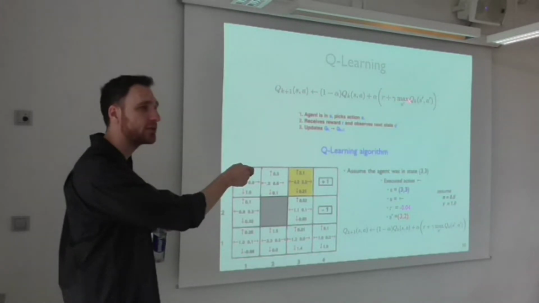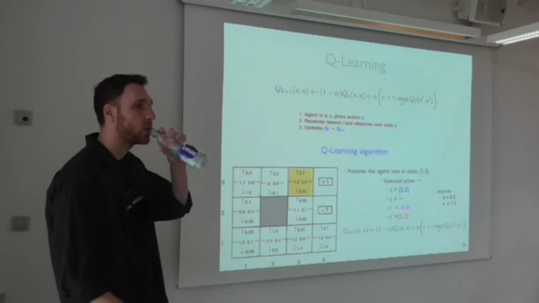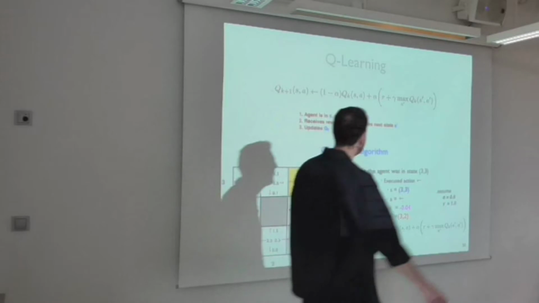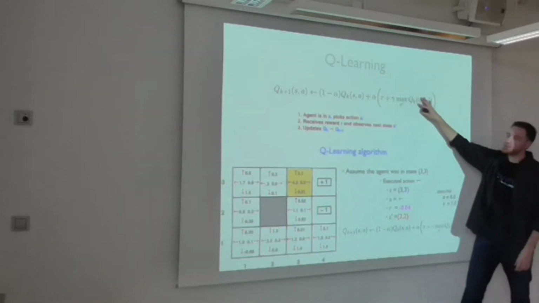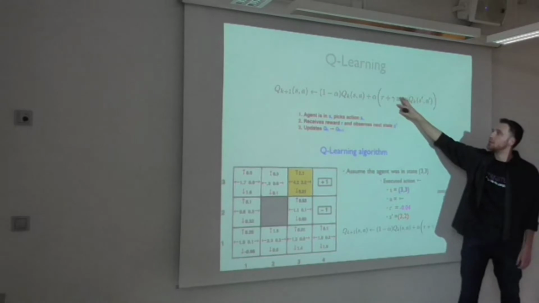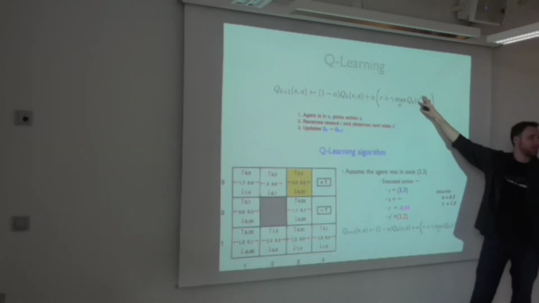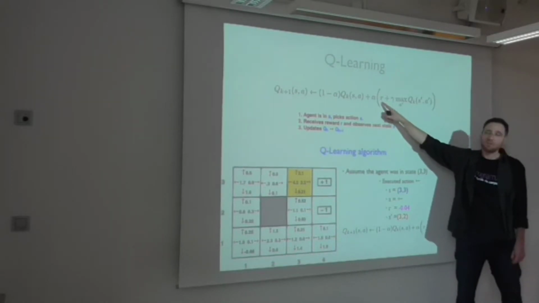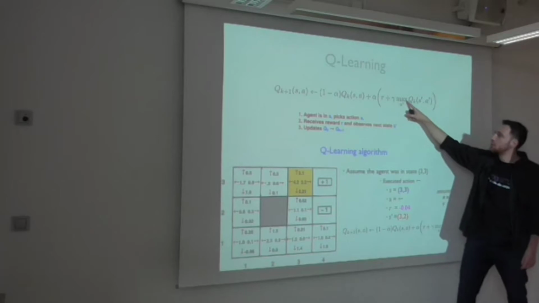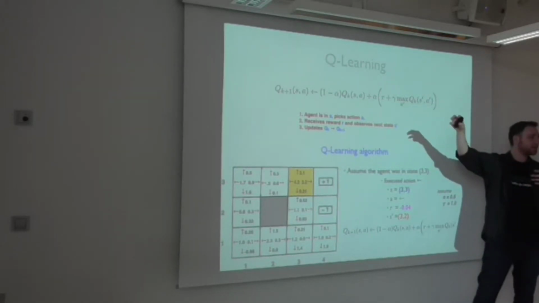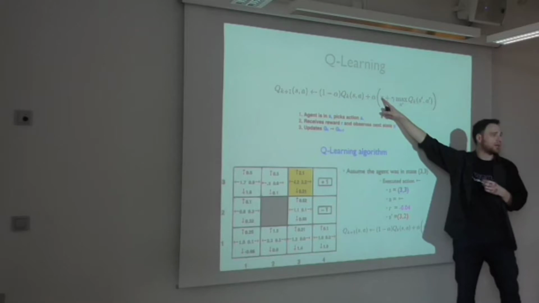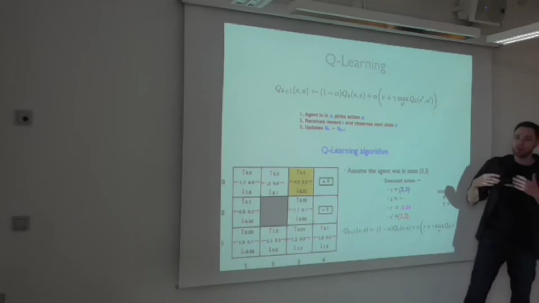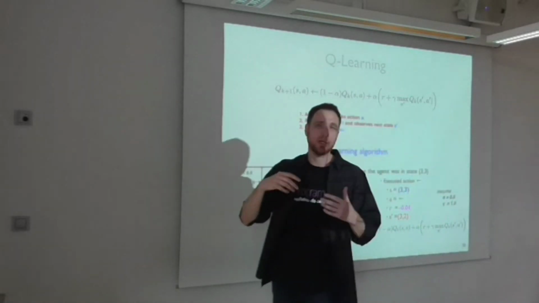Because this is supposed to be the total score that I get, right? What happens if you set gamma to 0? You don't consider any future steps. Exactly right. If gamma is 0, all this expression is 0, and you're completely ignoring the rewards that can happen from the next state in the game. You only care about the reward that you got at that point in time. And if gamma is 1, that means that you're considering all the future rewards as being equally important to the reward that you got right now. And you can set gamma to any number between 0 and 1, depending on how willing you want your agent to be in taking actions.